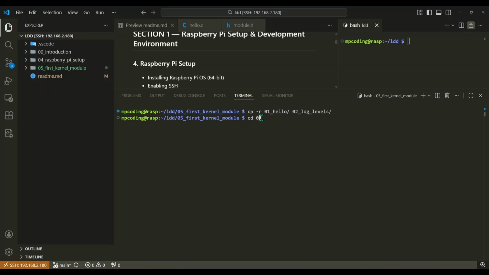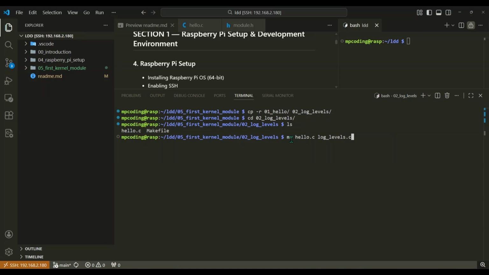Navigate into the new folder. You can see the files are copied. Now, let's rename this hello.c file. Type mv followed by the file we want to rename, then a space and the new file name. Here, I give log_levels.c, then hit enter. You can see here the file name has been changed. We need to update the object file name in the makefile as well.